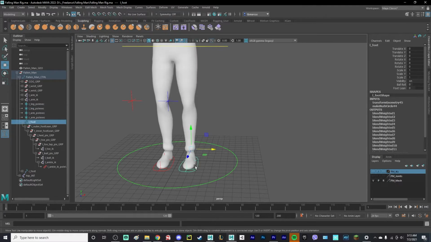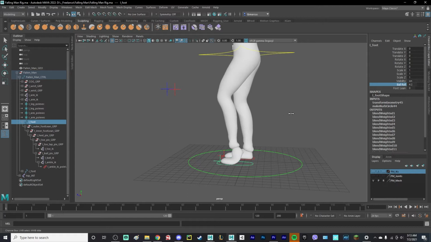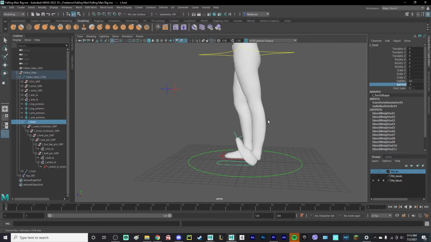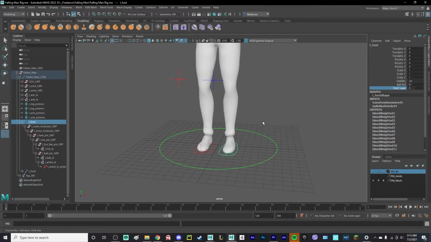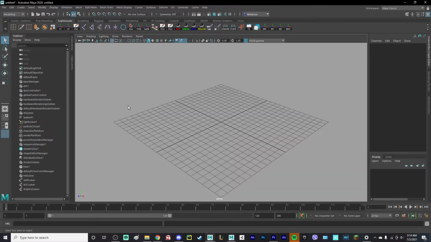If you move it left and right, the knee will point towards it, very, very useful. And then finally, we have a few controls here with the ball roll control, where if you increment it up, it'll make the ball roll, and then if you go a little further, it'll put it on its little tippy toes, very useful. And if you go all the way to -5, it'll put the heel back, also very useful. In addition to that, I've also added a foot lean, so you can lean it to the left and the right, very, very fun. This is in Maya 2022. I'm personally using Maya 2020 for this.